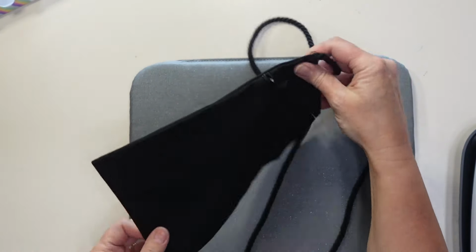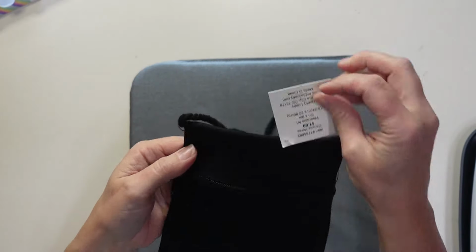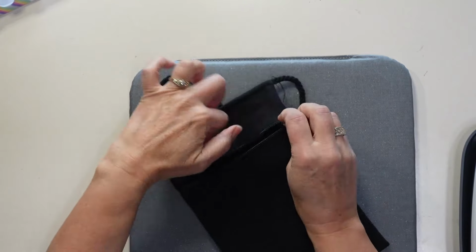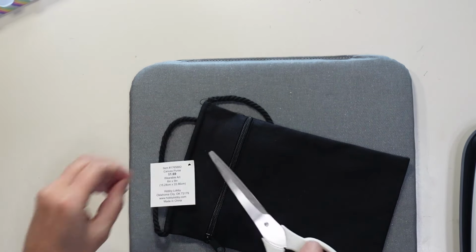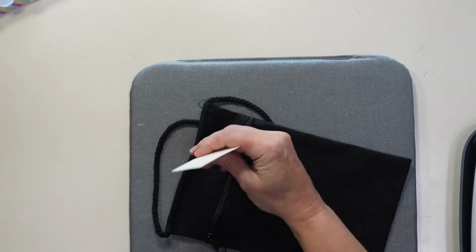For this first project, I'm going to be using this canvas pouch or little shoulder bag that I picked up at Hobby Lobby for $1.49. That's a great price, and that's the regular price. It has a little zipper and a shoulder strap, and this is for my 6-year-old niece, Eily, who loves purses and bags.